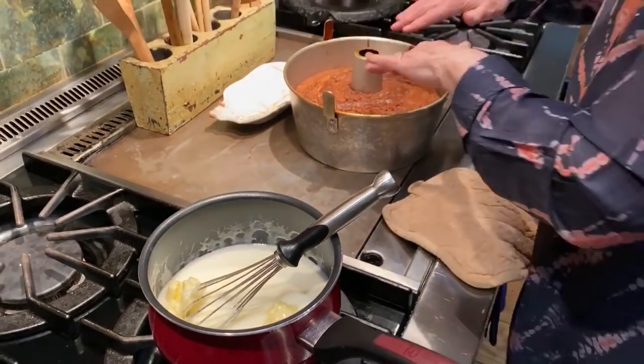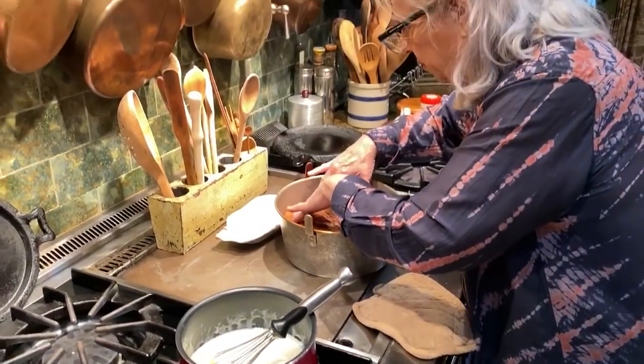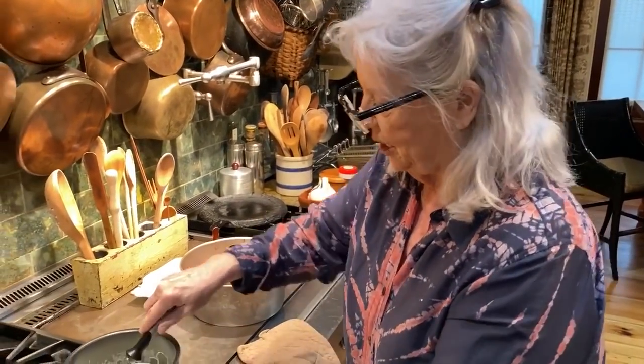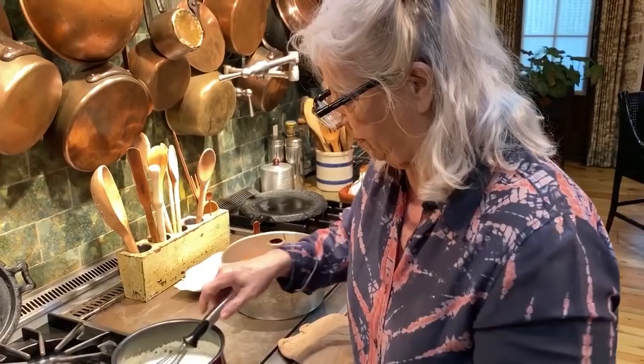So this cake is beautiful. Isn't it, Eddie? Yes, and I remember it being very moist. Oh, it's so moist. Just collapses in your mouth.